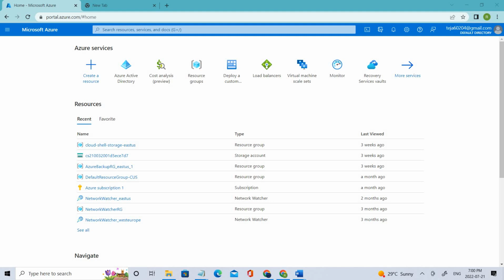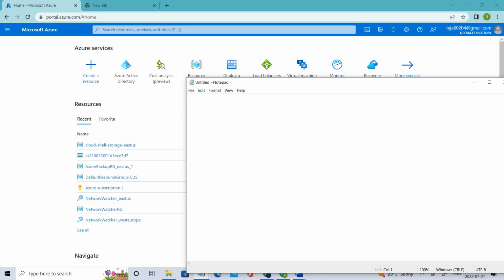Welcome back. So today we'll be talking about working with tenant properties, which is lab 2. So this is the lab we are talking about. We'll be working with tenant properties, and for task 1 we'll be creating the custom domains. So this is what we'll be talking about in this video.